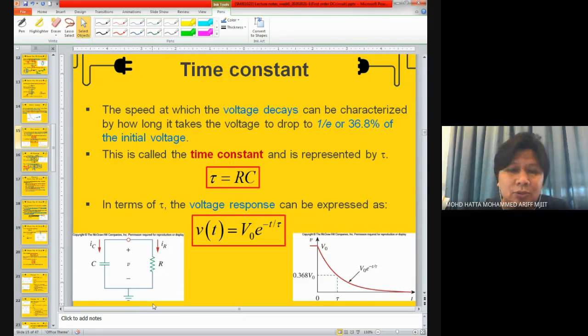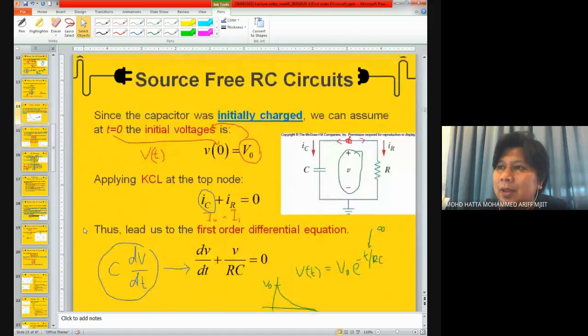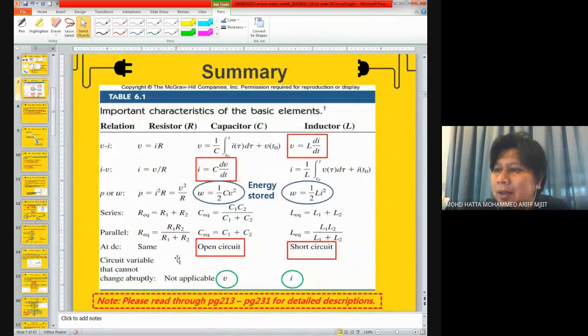What you need to do is combine all the resistors and all the capacitors so that you end up forming a circuit that looks like this. You're going to have a single resistor and a single capacitor. It means that if you have a few resistors over here, the value of R here is denoted as R equivalent, which is the value of R Thevenin in the circuit. And if you have a few more capacitors, you need to combine the capacitors. The way to combine the capacitors, I've already put in a summary. Maybe here you will see that if you have a series combination of capacitors, the way you combine is like the way you combine parallel-connected resistors.